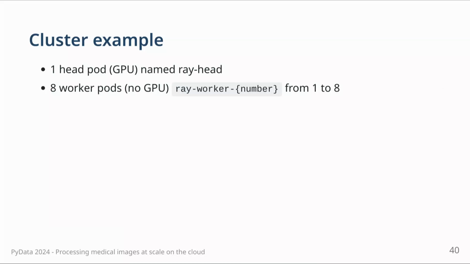And then, for instance, we were using a cluster with one head node and 8 workers. And the good thing is the head pod was doing the training of the model, so it had to use GPU. But we didn't need GPU for the data processing. And so we can spawn as many of them as we want. It's fairly cheap. And then we can reach the great parallelism that we needed.